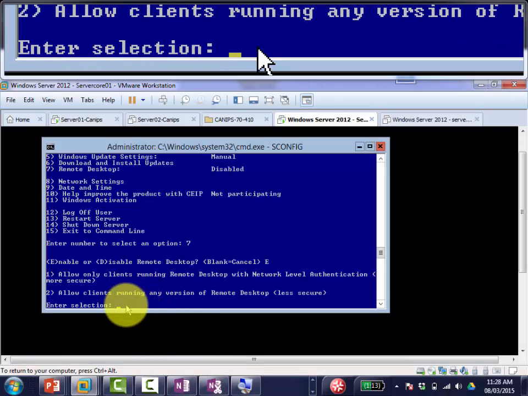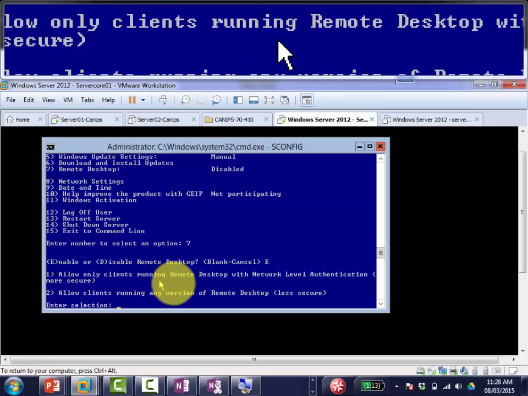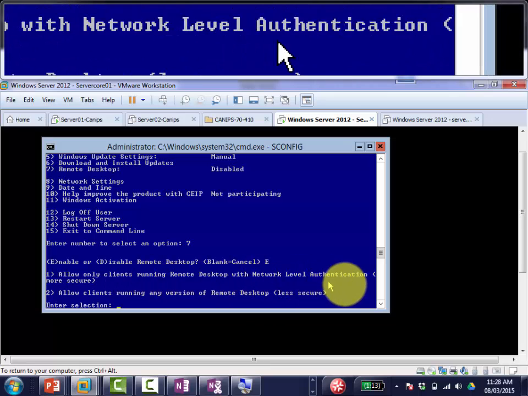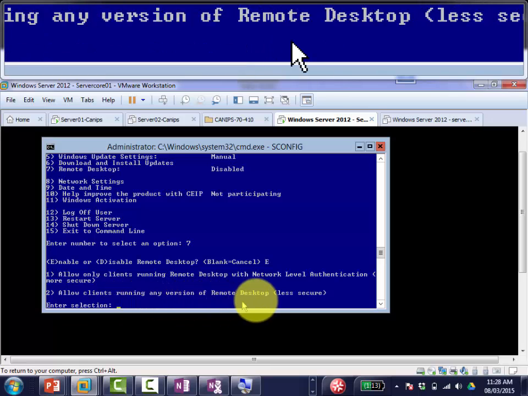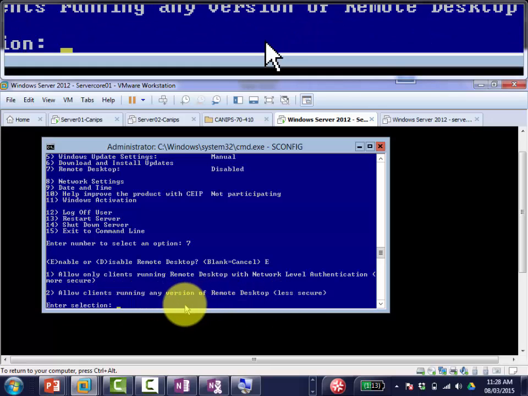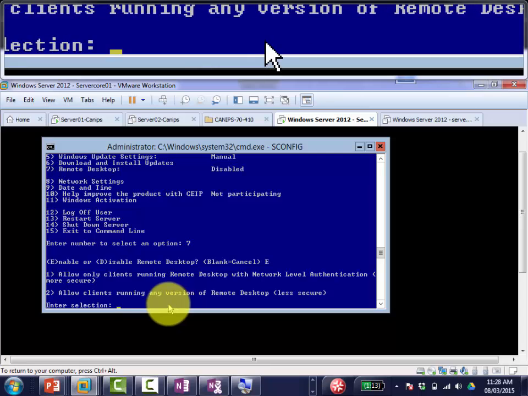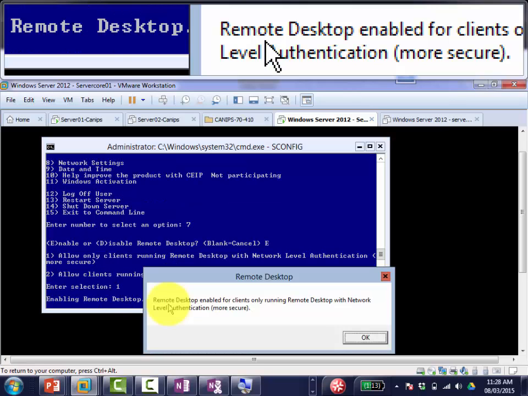You're right. So allow only clients running remote desktop with network level authentication, more secure. Allow clients running any version of remote desktop, less secure. That's for backward compatibility. If you have Windows XP, Windows 2000 Professional, we would select 2 if you still want to remote into those servers. Otherwise 1. In our case, 1. So type 1 and press enter.